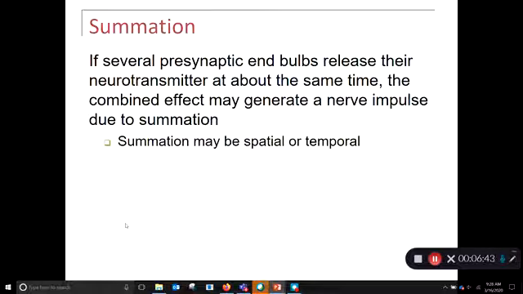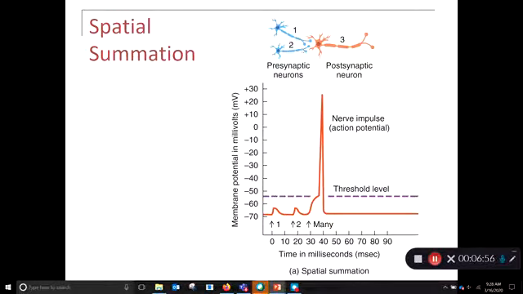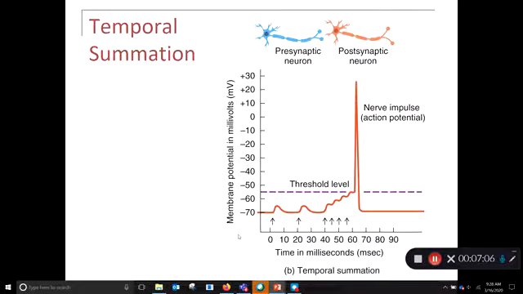A summation is when all those signals coming from those different neurons come together. It's called a spatial summation, meaning that you have multiple neurons coming in trying to shoot up from that negative 55 millivolts to that threshold and cause something to happen. A temporal summation is just, remember, temporal means time. So if over time this presynaptic neuron is shooting as much as it can, it can eventually trigger that nerve impulse or that action potential.